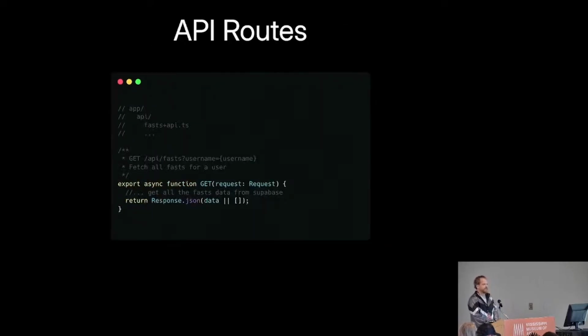API routes. It's a new addition to Expo Router, I think, as of the beginning of this year. I really like this feature because now I no longer have to go to, let's say, Supabase and create my edge function over there. I can really have my API endpoints next to my app code in the file-based routing structure. And one use case I use, for example, for the fasting app here is that I save these fasts to a Supabase database, but I didn't want to expose my endpoint or my anonymous key to the front-end JavaScript. So I'm routing everything through API endpoints so that my credentials are protected on the backend, since this is only executed on the server.